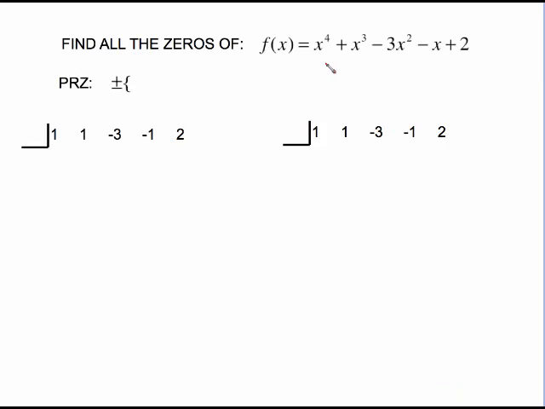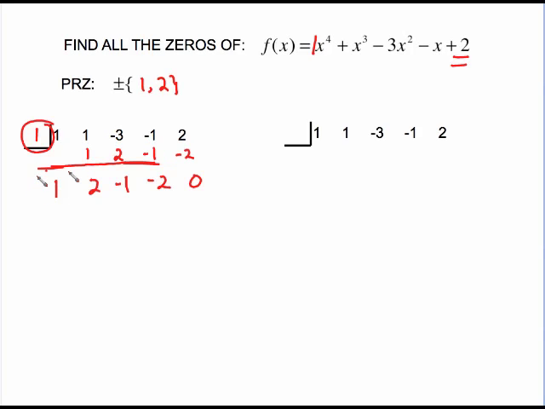Similar problem, we're going to name the possible rational zeros. Because this coefficient is 1, all I got to do is look at the last number and name those factors, which are just 1 and 2. Of course, plus or minus of those 1 and 2. 1 times 1 is 1, and I get 2. 1 times 2 is 2. Get negative 1, add and get negative 2. 1 times negative 2 is negative 2, which is 0. You need to try 1 again.